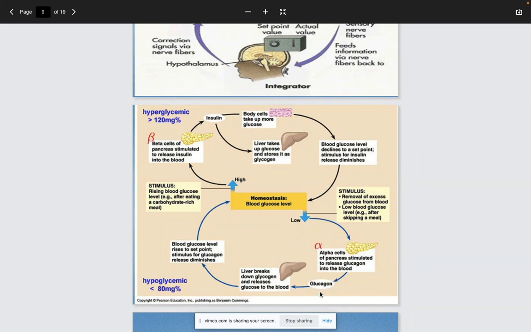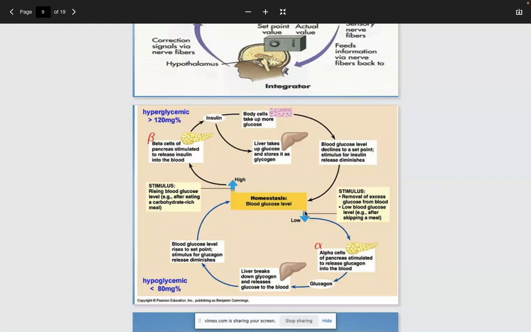It produces a hormone called glucagon, and glucagon is produced by the alpha cells here in the pancreatic islets. Glucagon is going to be responsible for glycogenolysis. Glycogen meaning stored glucose, lysis meaning breaking down. So it's going to break down the stored glucose in order to maintain your blood glucose level at an appropriate amount within your body. So again, this is just an example that your body has two different types of hormones in order to maintain blood glucose at an appropriate level.